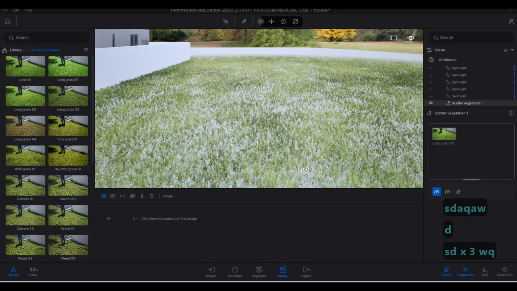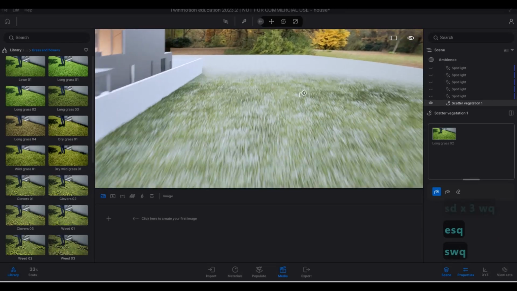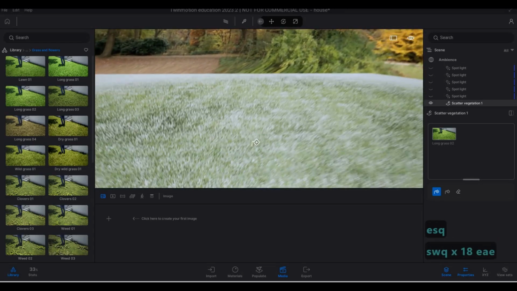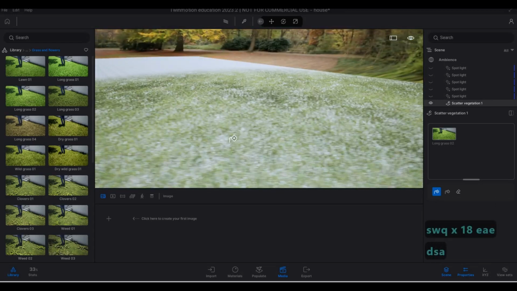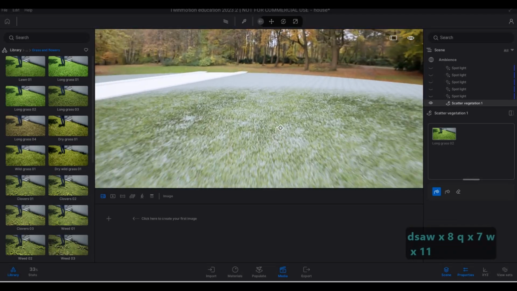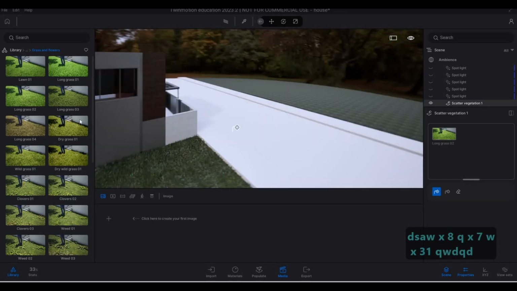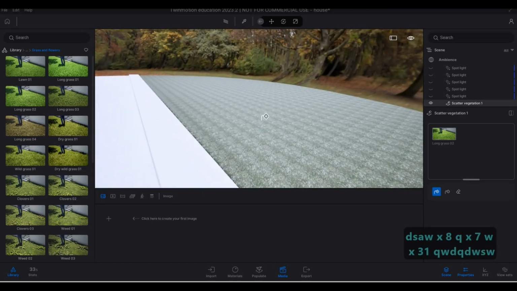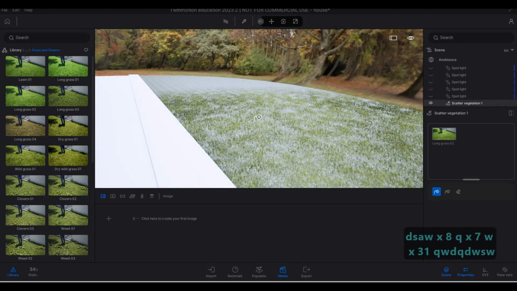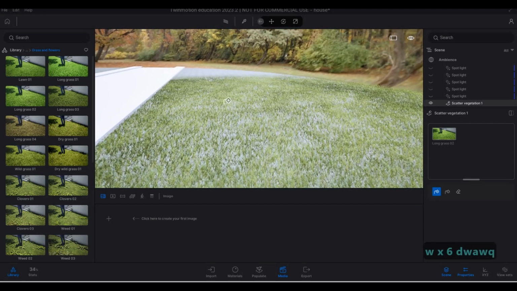So another way of doing this, but sometimes I use paint instead, because it's a little bit easier, and you actually have more grass. So either way, this one looks good.